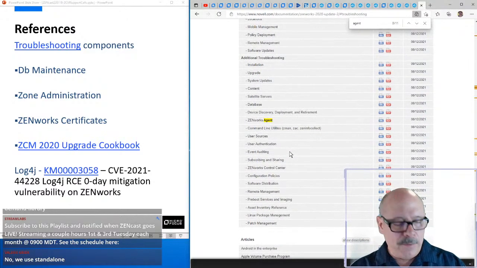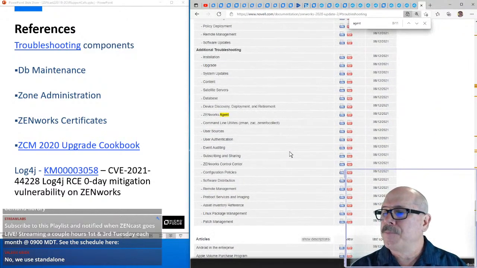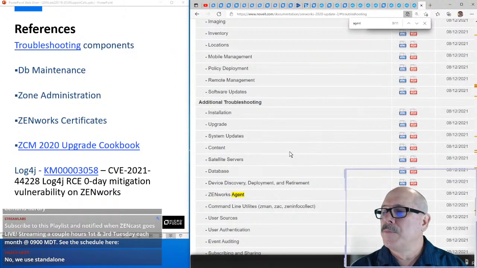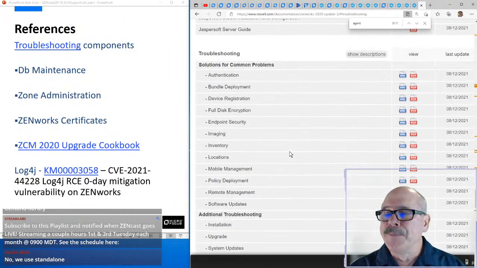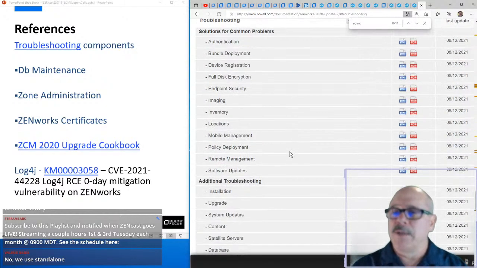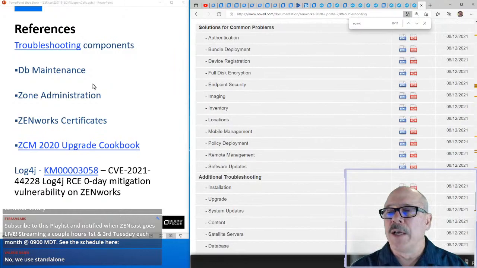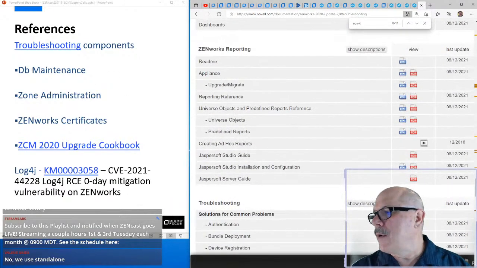But there's a lot of different, let's see if I can go bigger. A lot of things to troubleshoot on. And so once I found this, it was one of my go-tos, as well as the debug TID, setting in debug if you're remote controlling, or if you have a Zeus issue, how to set it in debug mode. Okay, database maintenance is also out here.